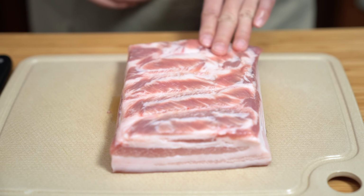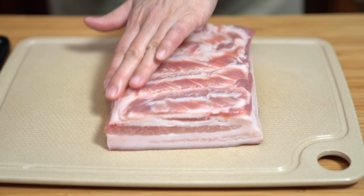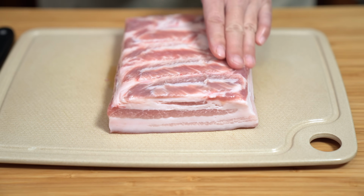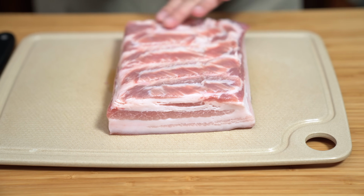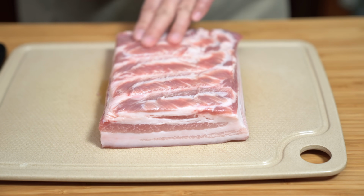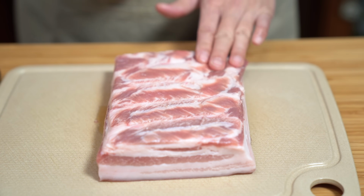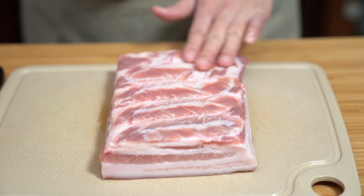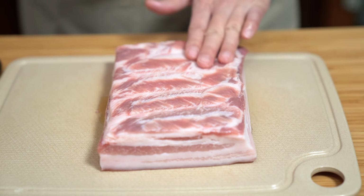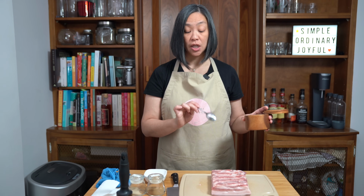We've tried bourbon and it works really well. Something along that line. You don't want to use a mirin, which is a little bit sweet. It's different. I'm just trying to think if there's anything else you can use in its place. Anyways, Shaoxing wine, you can find it in any Asian market. Even on Amazon, I think. I forgot to mention that this is about 1.5 pounds of pork belly.